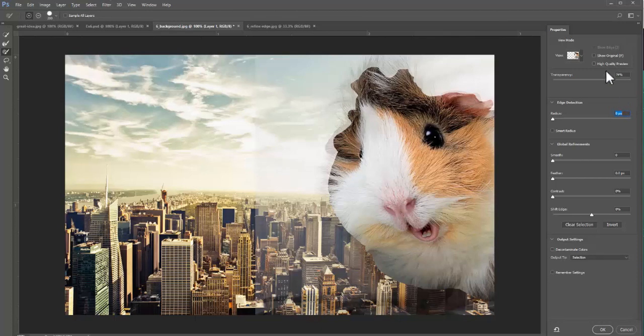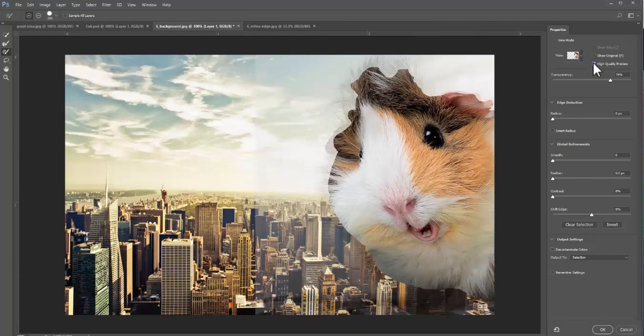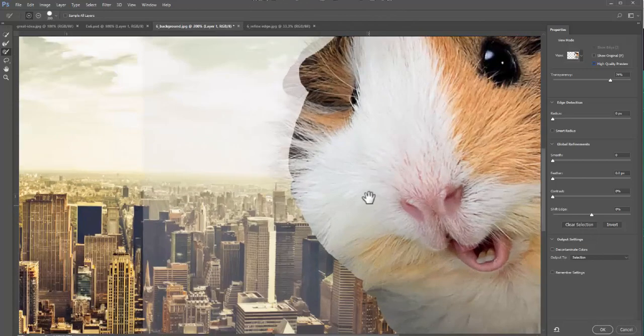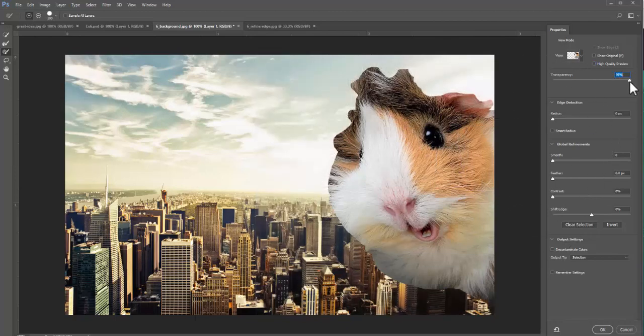Remember the onion skin thing, right? With this onion skin with another layer below, let's say for example at 100% this is what we get, which is really horrible. So switch on your onion skin.